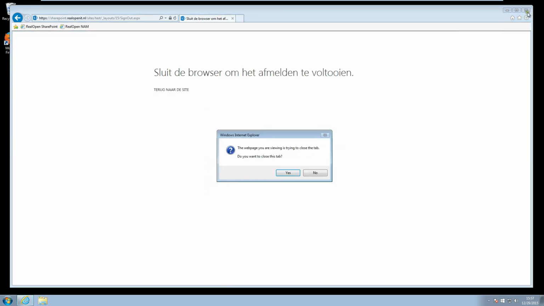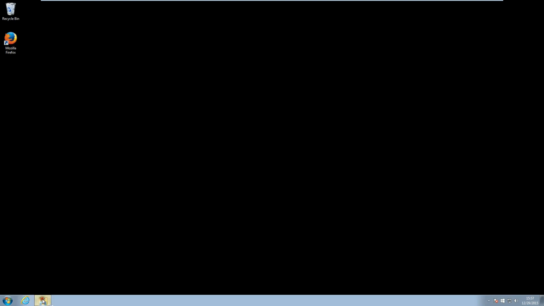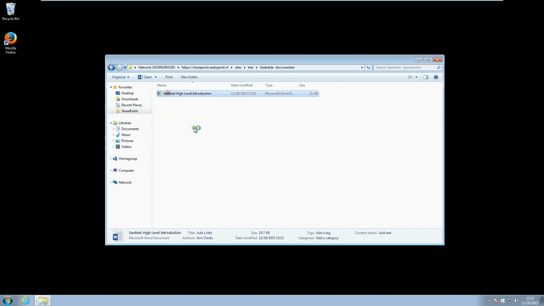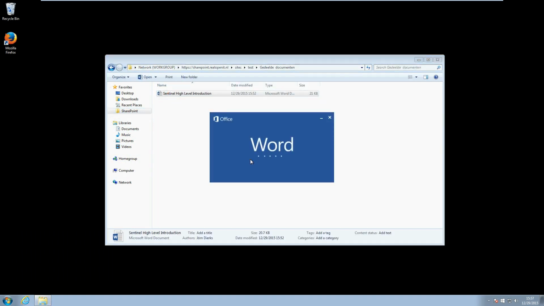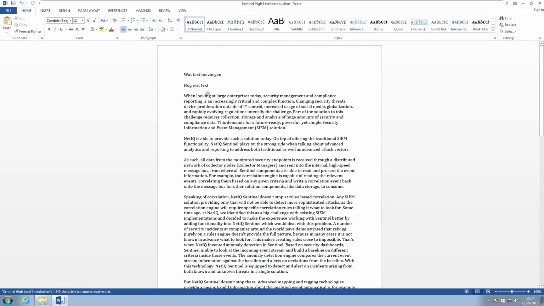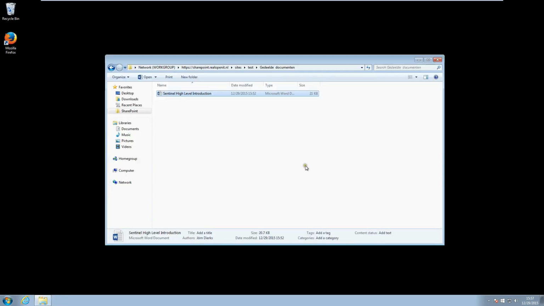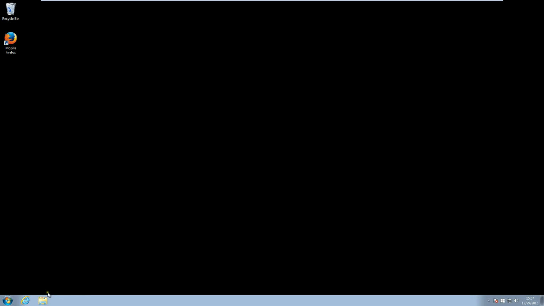So let's log out of the system, close the browser, and open up the Explorer. I have a link to the SharePoint environment within my Explorer. I see the same document, and you'll see that I'm able to open it without any extra login screens. Directly, it's in an editable mode, so I can change the text again, save the document, and this will be saved in the SharePoint environment, straight from our Explorer without any extra authentication.